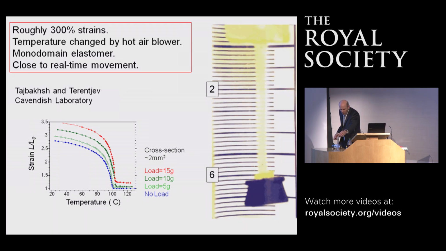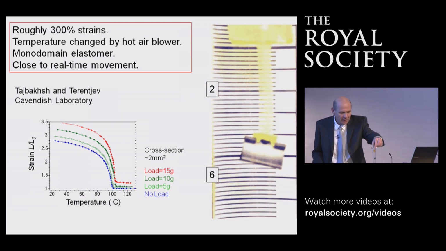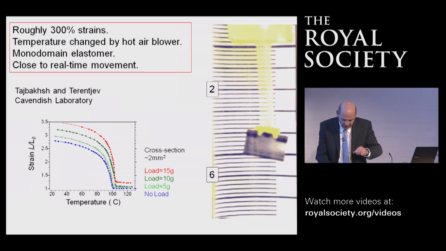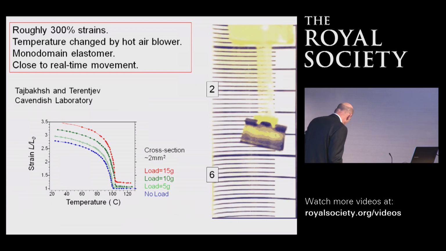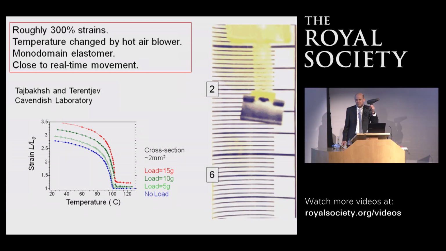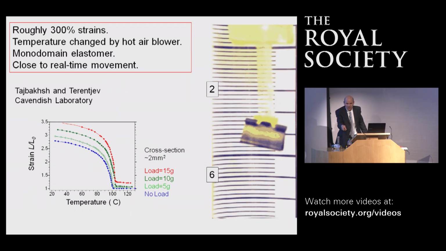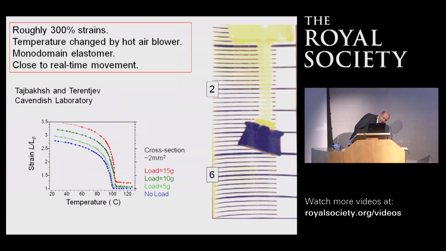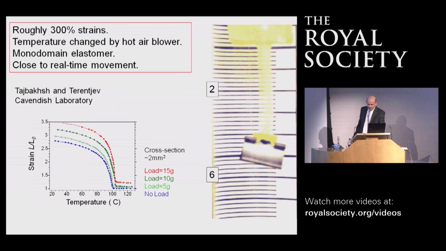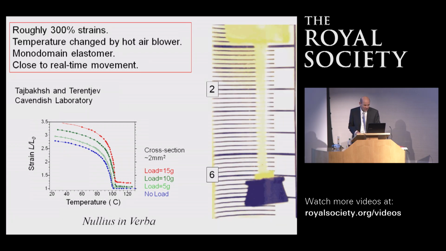Now, I brought along one of these from Professor Terentiev in its measuring cylinder, but I need not a hairdryer for that, but an electric paint stripper. And the electric paint stripper has failed. So it's lucky I had the film with me. But as you can see, this is basically what you see in the film. So where I billed another demonstration, I'm afraid it won't happen.